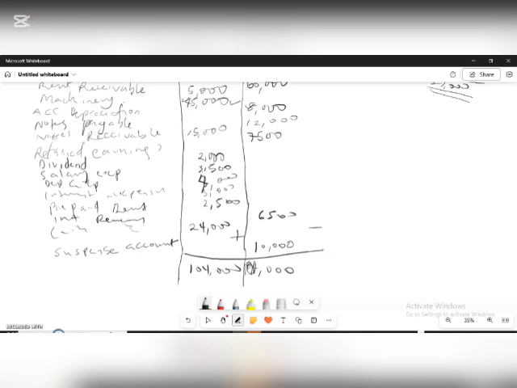Let me change that. So by introducing the suspense account, we're going to have 100,000, 10,000 naira, which we balance up so that we can have 104,000 naira. So let us just go up and check.